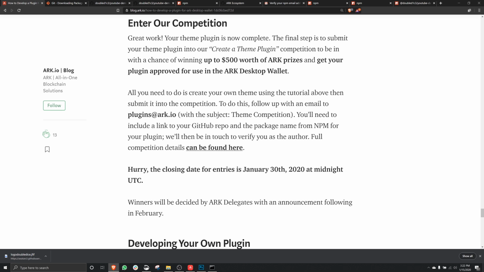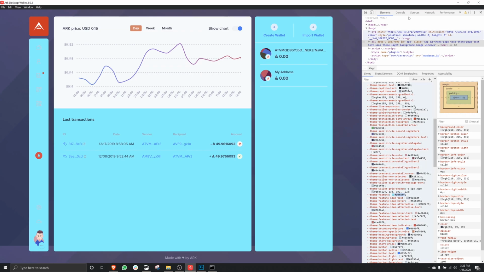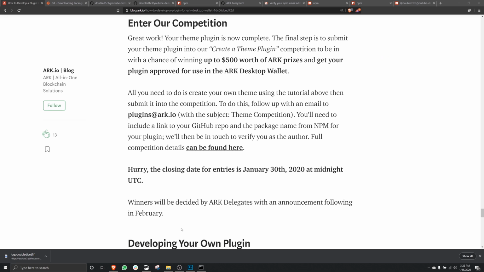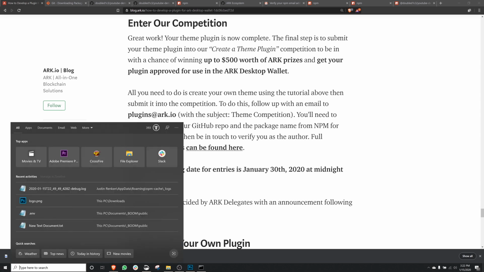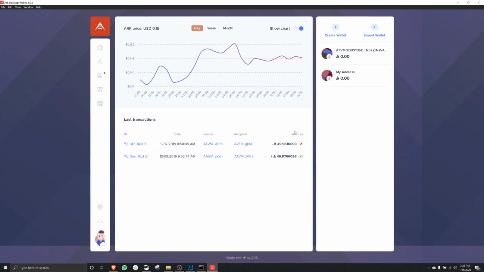So does that mean that I can see it in here? Let's take a look. Let's close this because we did some different stuff to it. And then let's relaunch it again. As we can see, the light theme reverted. The stuff that we were doing in the developer tools on the right-hand side doesn't save. It was just doing it for that runtime instance.